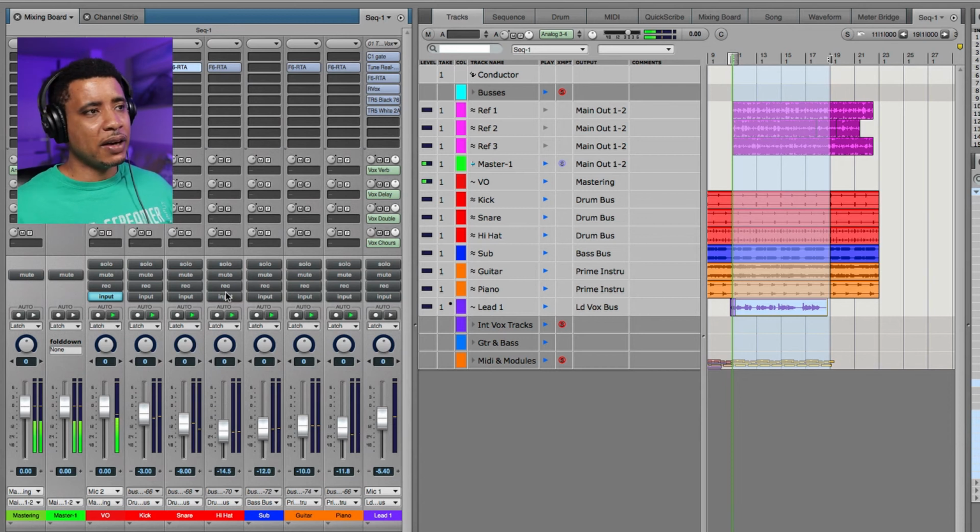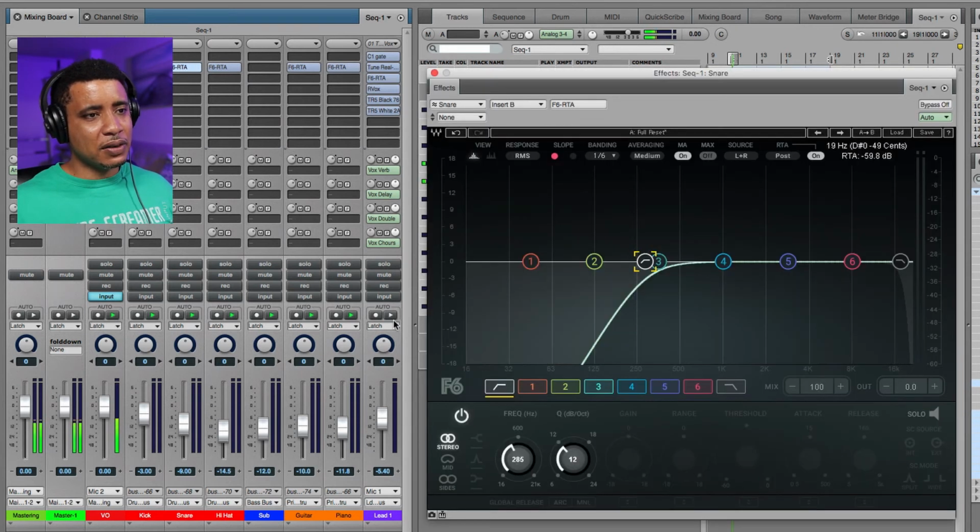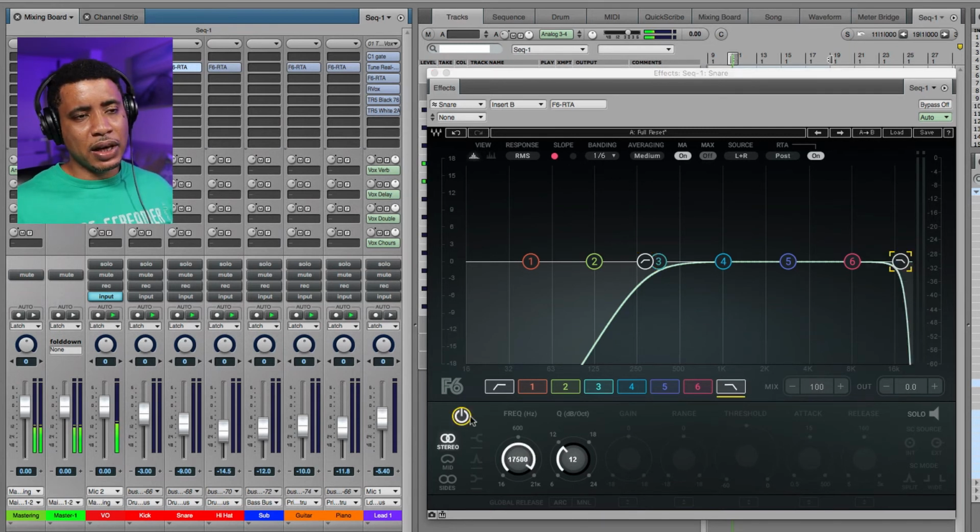All right, cool. Now that we have a decent balance and a few little clean up EQ moves, I think we're at a point where we can do some aesthetic EQ moves just to make it match the genre that we're going for. Like I noticed in that snare, there's some high-end piercing type of sound. I'm gonna roll off some of the highs by using the opposite of a low cut. I'm gonna use a high cut or a low pass. And I'm just gonna pull that off to taste so it's no longer so piercing.